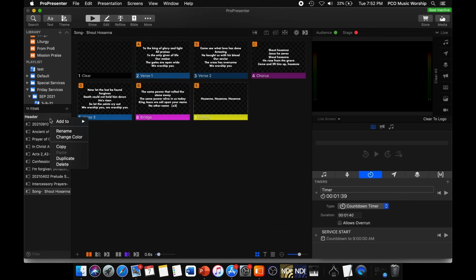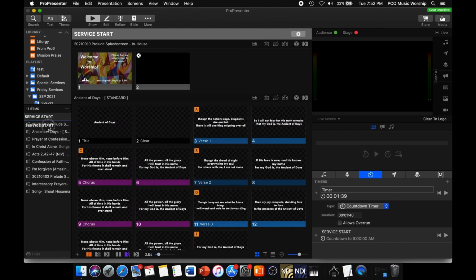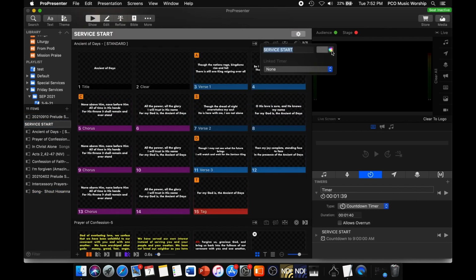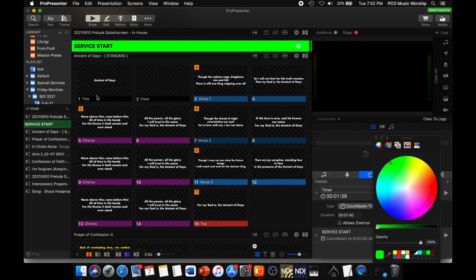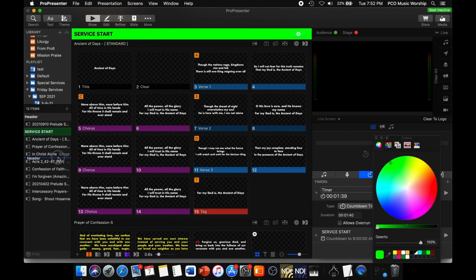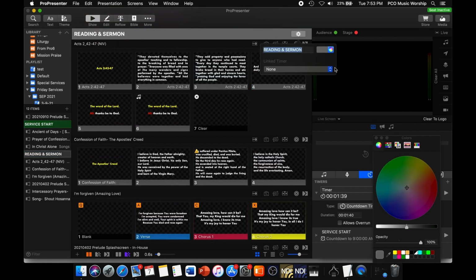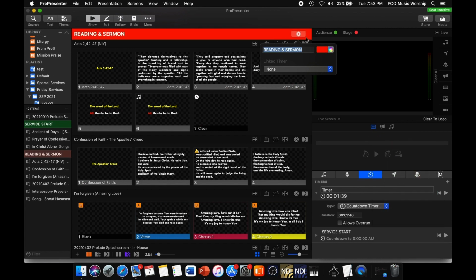Last but not least, you add some headers so that you know where you are in the service. So just hit the plus icon, add the header, rename it, put it where you want, select the color that you want for it. You can choose any color and put the headings wherever will make your workflow easier. I usually use about 3 or 4. One at the service start, one with the scripture reading, and possibly one with the announcements, because sometimes the announcements can be done earlier or later. So I like to try to be ready for whatever changes can happen.